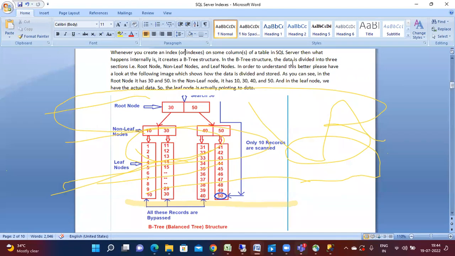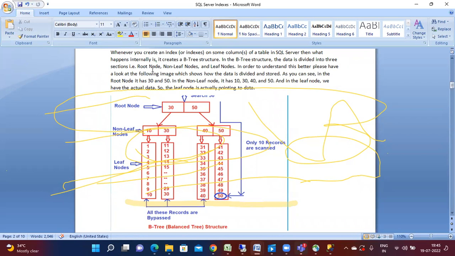In the B-tree structure, the data is divided into 3 sections: root node, intermediate nodes, and leaf nodes. Every index has one root node at the top and leaf nodes at the last level, and whatever is between them we call intermediate levels. The data will be split into multiple intermediate levels.